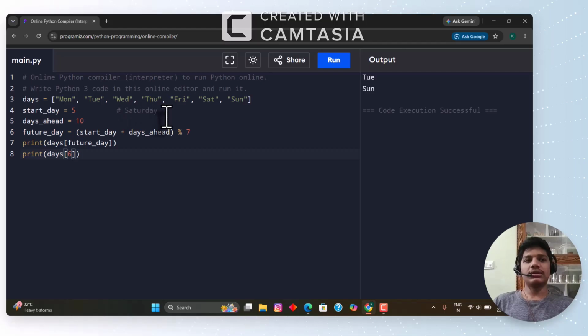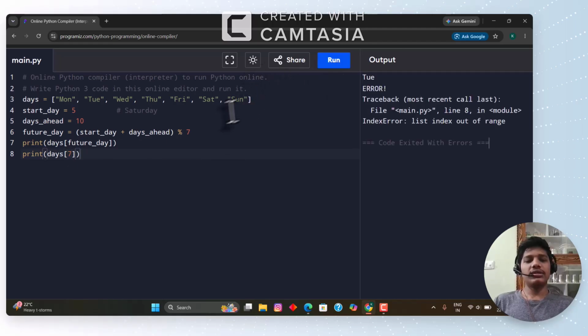Length means when you are measuring something, you have to start from 1, right? Not 0. The same thing here, 1, 2, 3. But the index, the position, starts from 0. That's all. The length was 7 because there are 7 days. If you write 7, it will show an error because index 7 is not found.